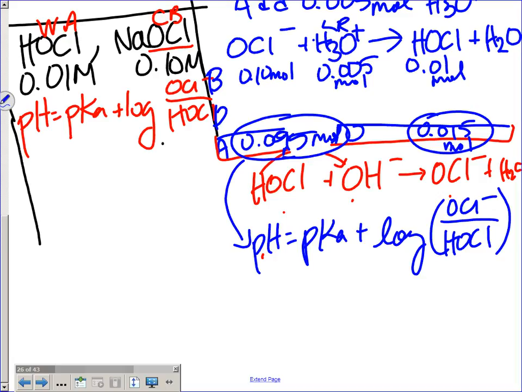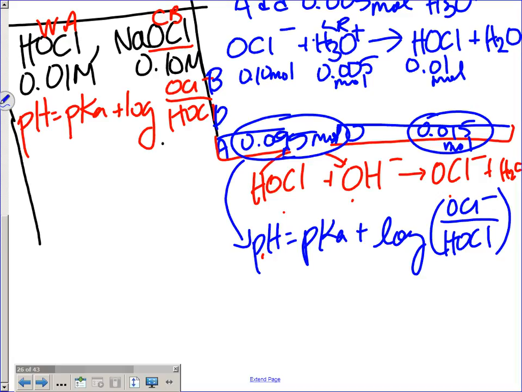That last column now, can you guys rationalize how would you do that? How would you do the first one? I don't have it in front of me. The first one is hypochlorous acid and potassium hydroxide. What would you have to do? Because it's an acid and base and they have to react. You absolutely have to react them. And then that is called partial neutralization, because a part of the weak acid is neutralized, yes? And you make some what? Conjugate base. So how do you find the pH of leftover weak acid and newly formed conjugate base? Henderson-Hasselbalch, because it's a buffer.